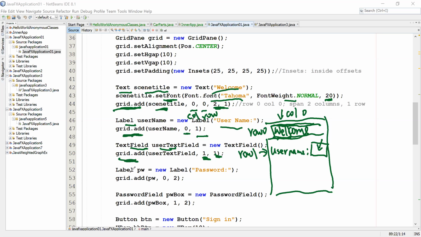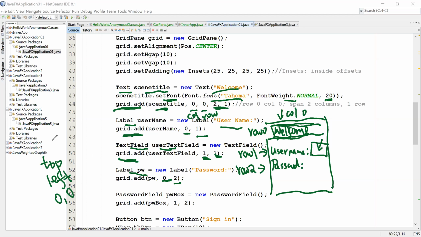The next one is still a label. It's called password. And it's going to be added to the first column and the third row. And also you can see the arrangement. The top left serves as 0, 0.